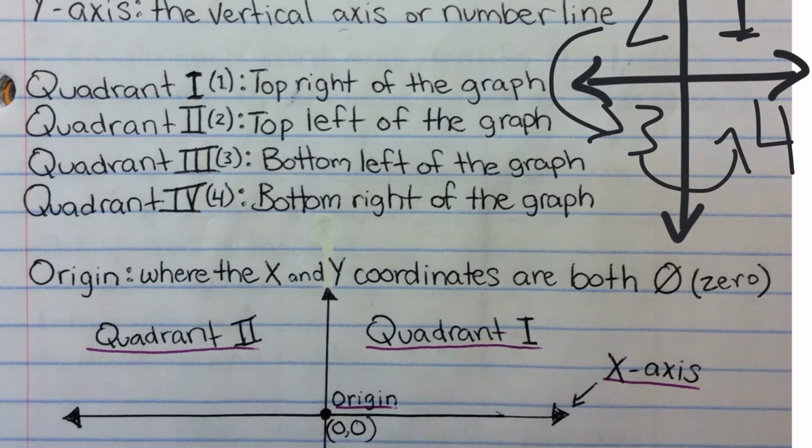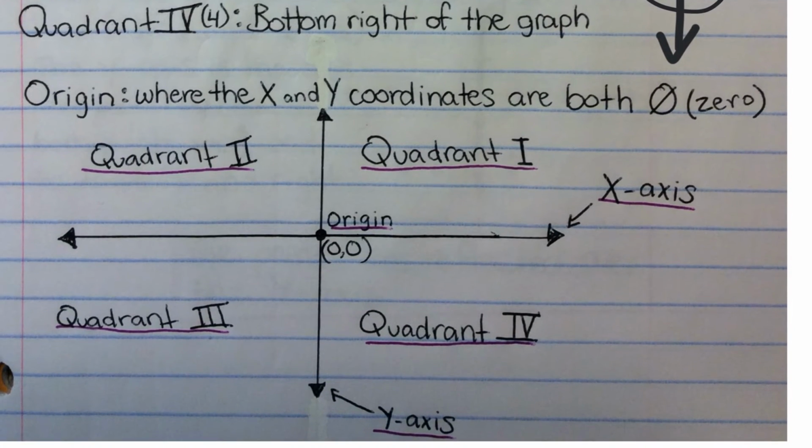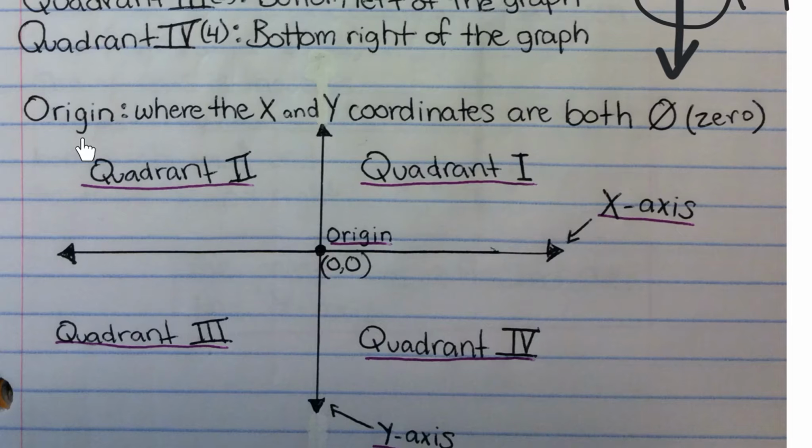Quadrant 1 through 4. Down here we have one more vocabulary term, and that is origin. All right, and origin, as you probably know because you know English, is where something starts, where it comes from. So whenever we're plotting those ordered pairs on this coordinate plane, we start at the middle where those two axes cross, and then we count either to the right or the left depending on if that x-coordinate is positive or negative. So that's where we start. Therefore, the origin is right in the middle. So the definition, origin is where the x and the y coordinates are both 0. Another way you could think of it is where the x and the y axes cross. So 0, 0 is right there, smack dab in the middle.